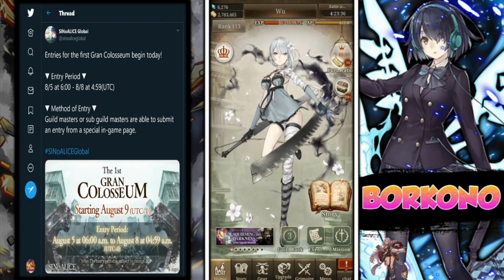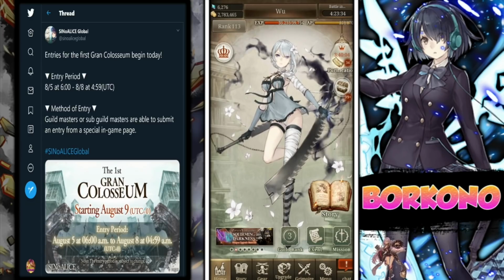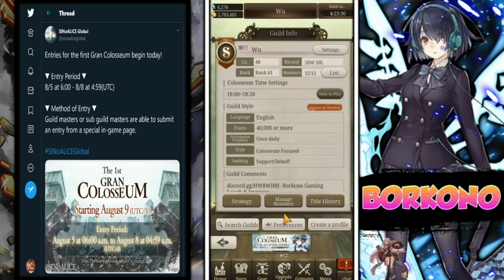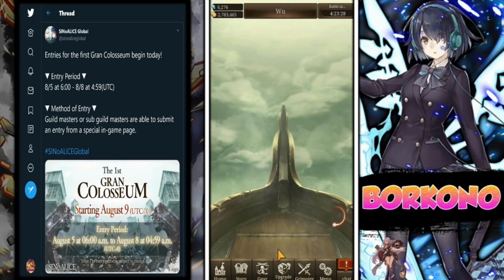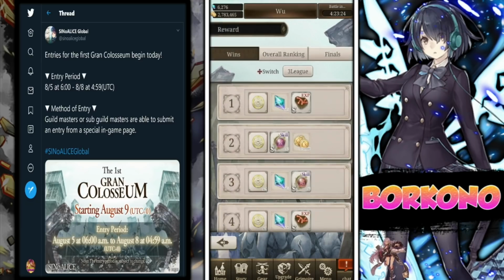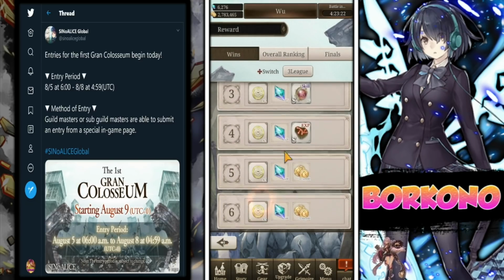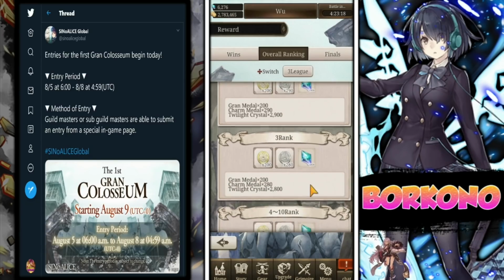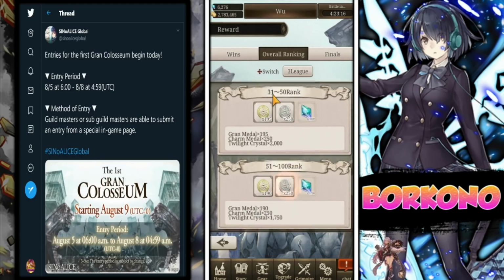Today's video is dedicated to Gran Colo and some of the rewards, so let's get right into it. So the first thing you're going to do, go into your guild, if you have one hopefully, and then go into Gran Coliseum. Then go ahead and click rewards. You're going to notice all the rewards here, and the biggest thing that I want to check on is how many Gran Colo medals you get.